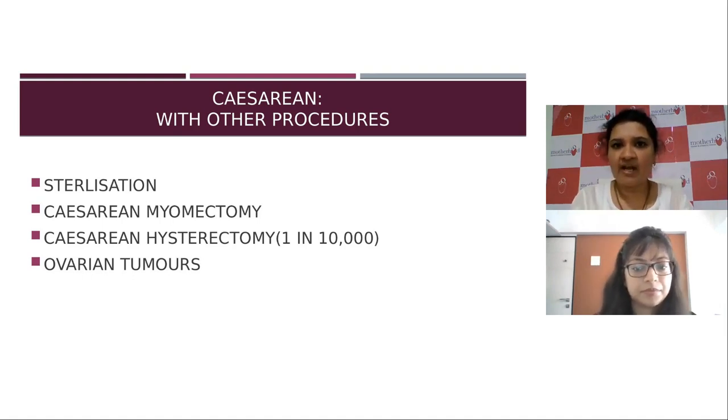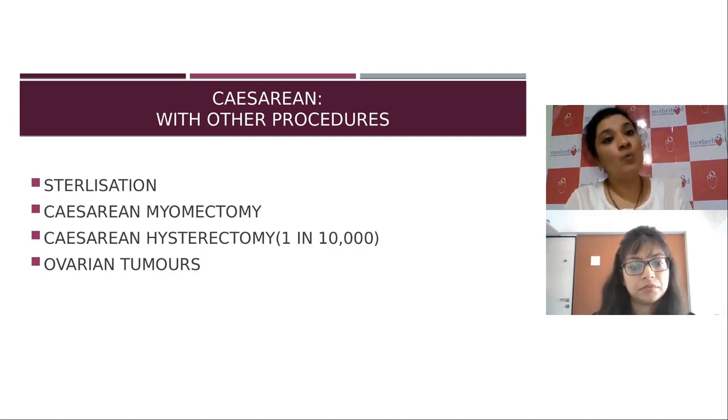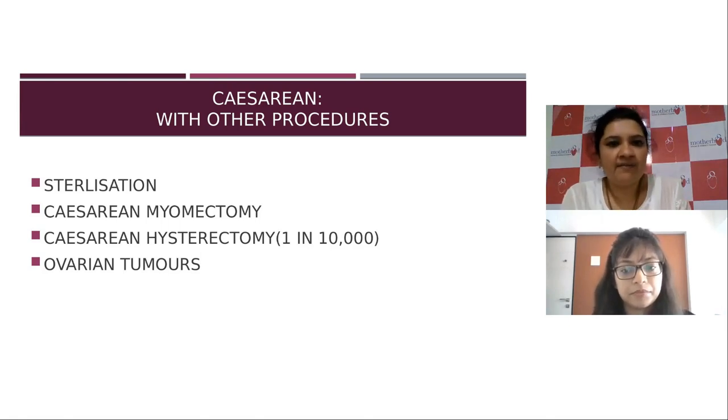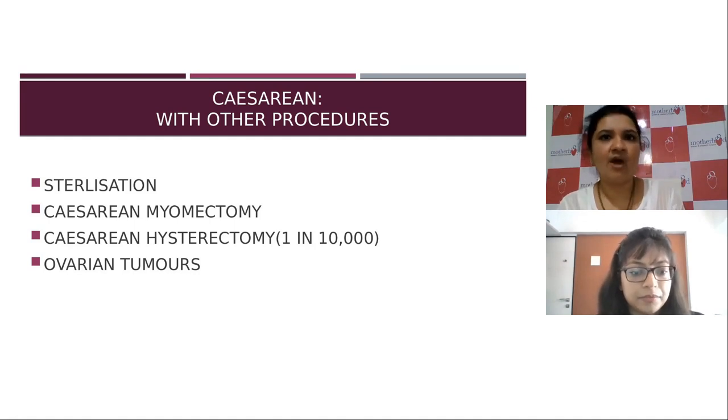Generally with incompetent cervix, it depends on why and how incompetence was diagnosed, first of all. And second of all, there is no hard and fast rule that just because there is a cervical stitch, you should have a cesarean. Many a time, a lot of women go into labor with the cervical stitch in place. At that time, we generally remove the stitch and allow for normal delivery. Until and unless there is a strong contraindication for a normal delivery, we should still be able to think about normal delivery with a cervical stitch. Obviously, we need to take it out. Such patients, in fact, have shorter labor time as well. That is what is documented. But again, it depends from person to person. Right. Now, the next.